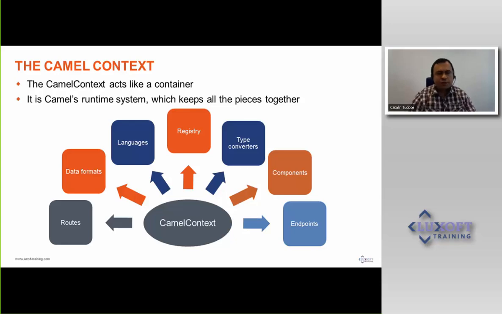Here is another view of this Camel context. We see what it may contain. I was already saying I have talked about roots, which are very important and tell us from where to route the data, about data formats, languages, because I was saying that we have a domain-specific language. We have registries. We have type converters, already discussed about them. We have some components and endpoints. We are going to briefly point them into the next slides.